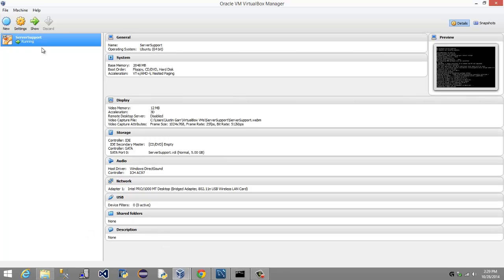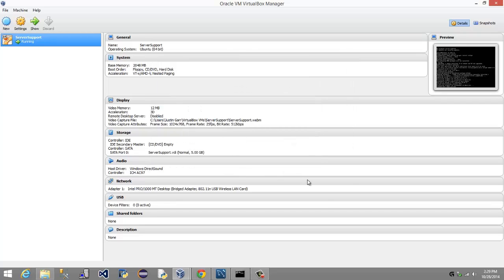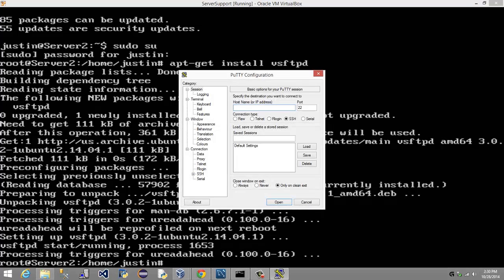If you select the virtual machine that you want to change the settings for, and click on the cog up here, or right click and then select settings and then go to network, you can actually do a bridged adapter, and that will make it visible in your network and make your virtual machine work on your network based on the static IP you gave it. I figured I'd throw that out there. If you're using something else like VMware, I think they have bridge, but I haven't used VMware in a long time, once I figured out that VirtualBox exists and it was free and just a useful tool.